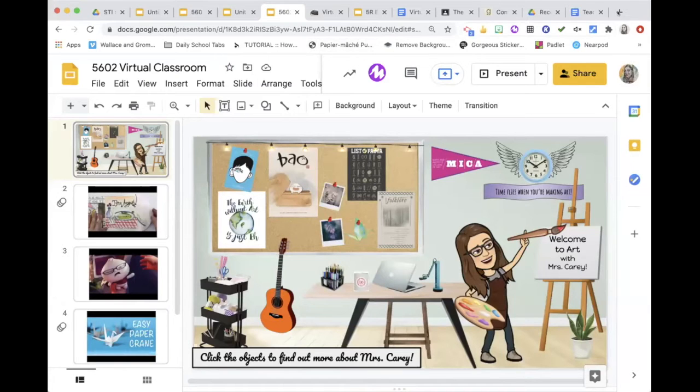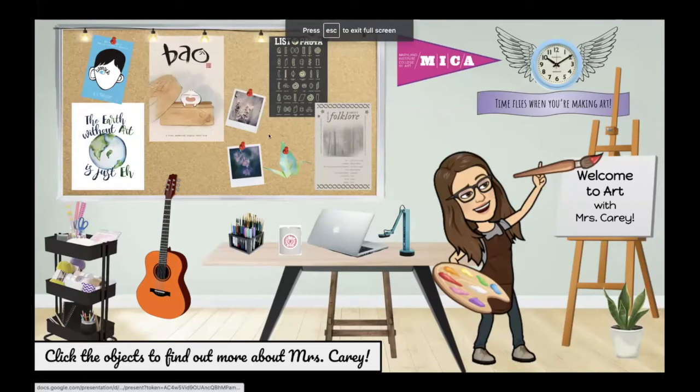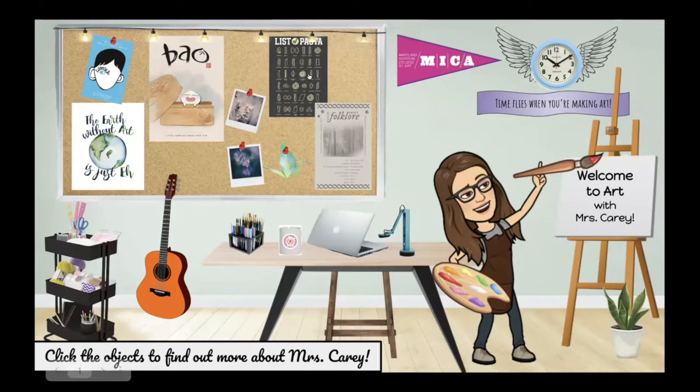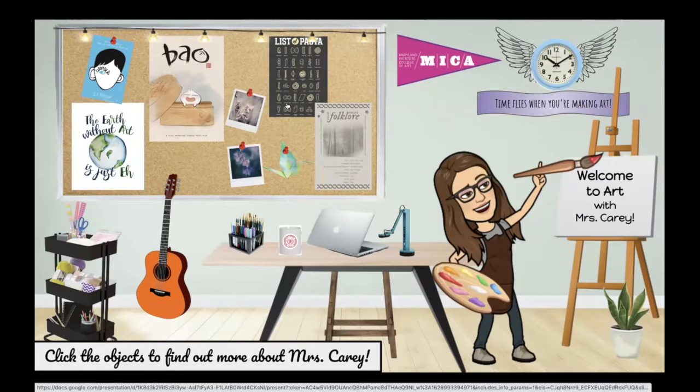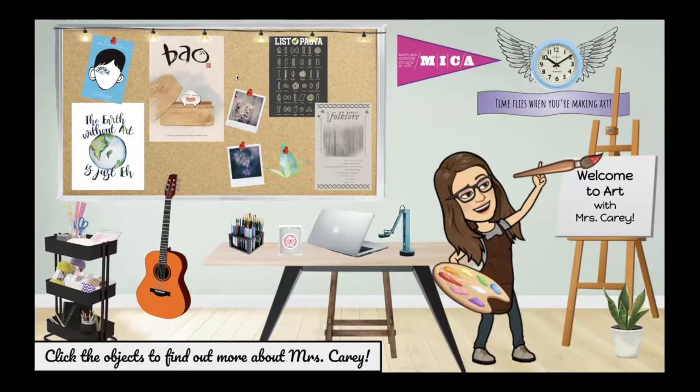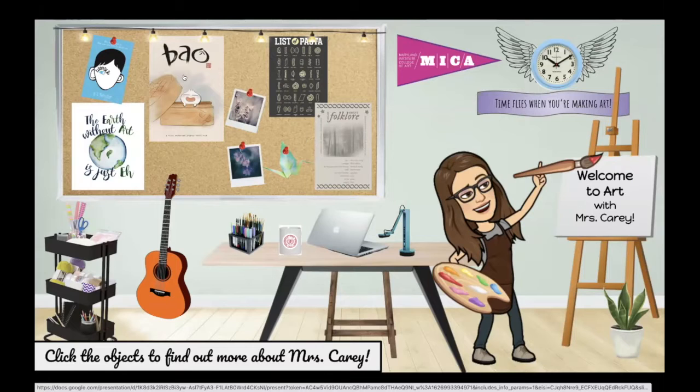So I kind of revamped one that I used last year for getting to know you. I kind of just had objects last time, and I had the students guess what the different objects meant about me, but this time I embedded or added the links and slides. So now it's more interactive, so they could actually click on it.